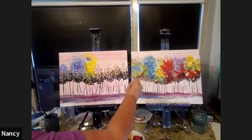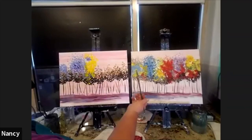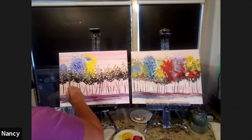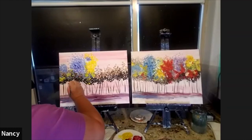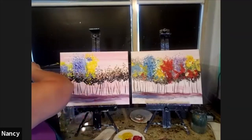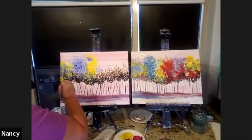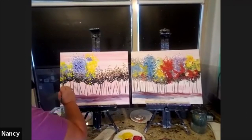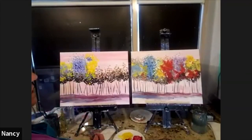All right, and then there's yellow kind of randomly over here. Let me see if I can duplicate something like that. I've got some down in here. I've got some down in here. And then where the yellow overlaps with the blue, what color do you think we get? Anybody? Take a guess. That's right, we get green. So where the yellow overlaps with the blue, we get green. Okay. So far, so good.